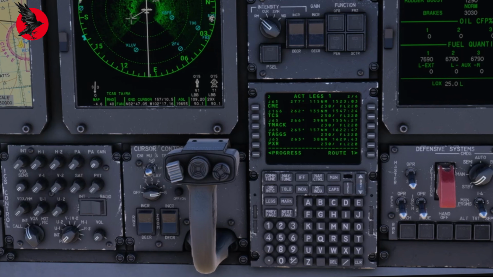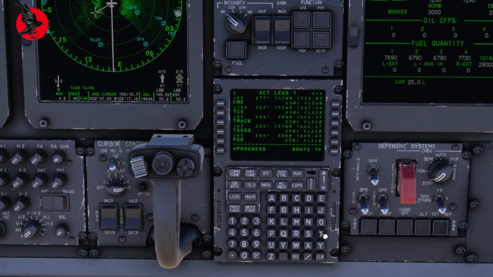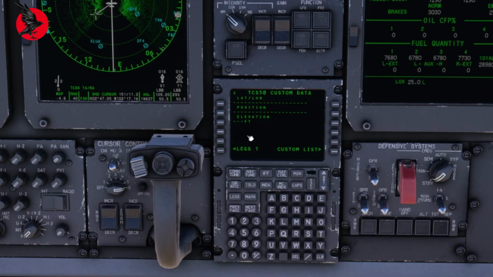So let's first come up with a new name. Let's call it TCS50. And now I'll insert it before TCS. And because this is not in the nav database, it brings up the custom data creation page. To get the latitude and longitude, let's enter a bearing and distance from TCS.